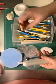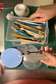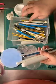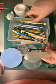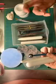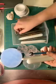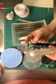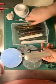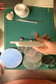A lot of this stuff, we've got some clay tools. A lot of the stuff we're not going to use for these flowers in particular, but they are great for fondant work. There's smaller ones as well. And for working on things with gum paste. Especially if you're doing like hand molded things, a lot of these are really nice. These also work to like ruffle the edges of a piece of gum paste. I don't particularly like doing that. I feel like I don't have as much control. It is easier to use when you're starting.